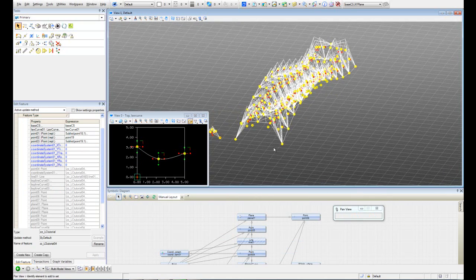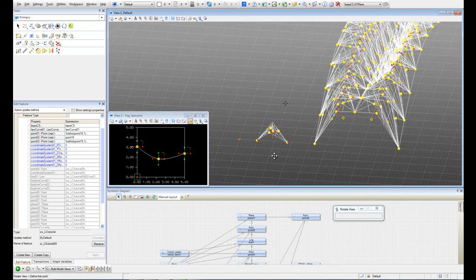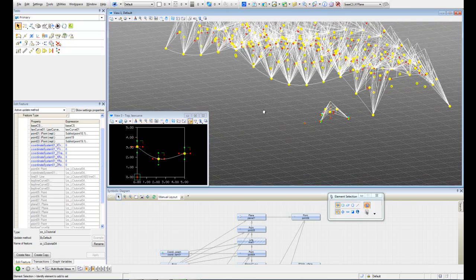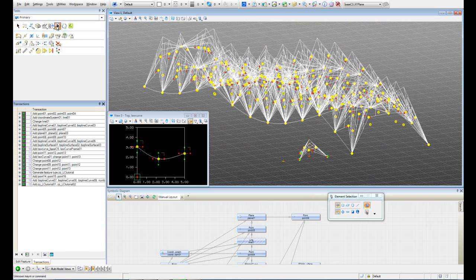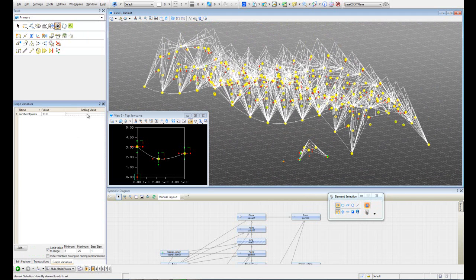And now let's play a little bit with this. If we go to the variable and change the value of the graph, I don't recommend using the slider because it requires a lot of memory.